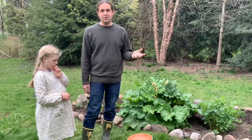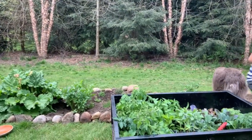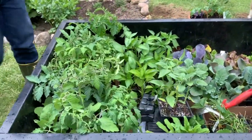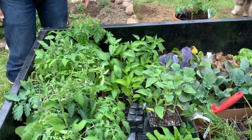And for next year, it's also a really nice thing if you're planning. I don't know many people that have organic seedlings, and they have a seedling CSA, which is a super cool idea. So this is like half of what we got today. We got a lot of stuff, and this is going to plant our garden.